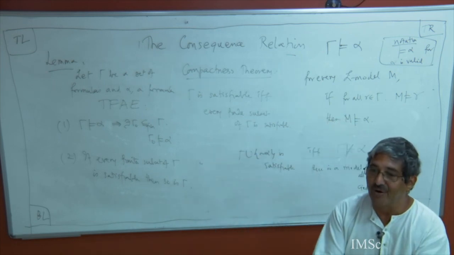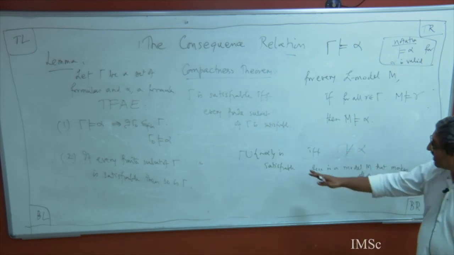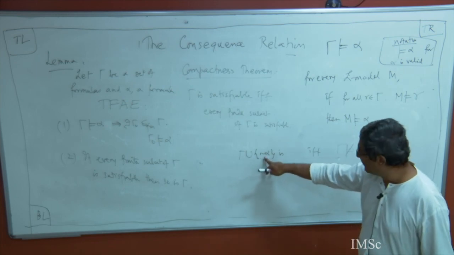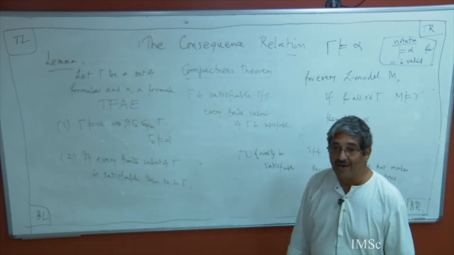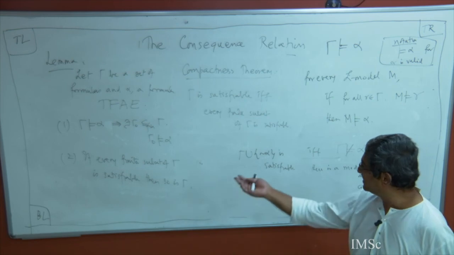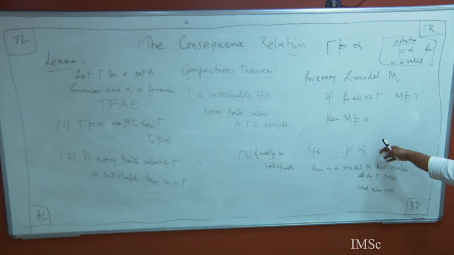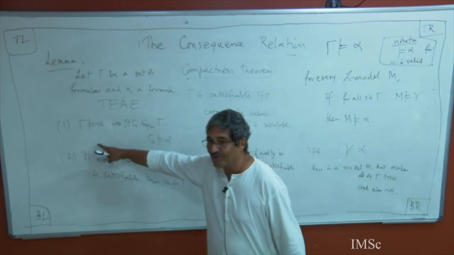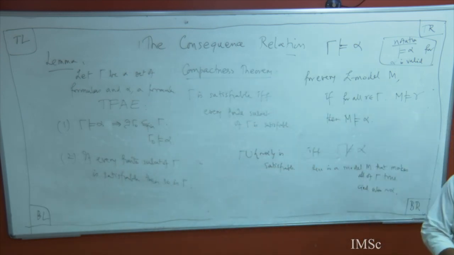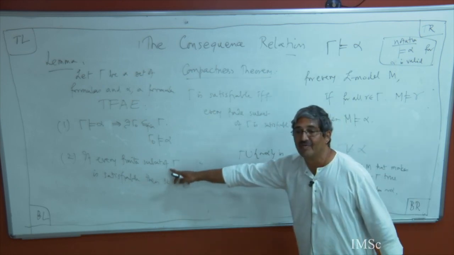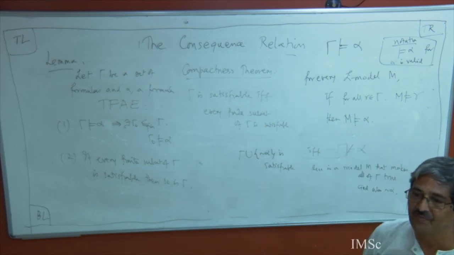From that whole set, you have to pick some element. This is an infinite set, right? So I can always write it as some gamma prime union alpha, right? It doesn't matter. I put negation alpha, you put alpha here, and you will get negation alpha that side. And from that you will say, that thing is not satisfiable. Therefore, gamma prime does not give negation alpha as a consequence. From that, you have to go to this finite subset. From that finite subset, you have to argue that that finite subset is unsatisfiable. Here we were told that every finite subset is satisfiable. It's the kind of jugglery we have to do. We'll take it up next time, right? And go over the proof.